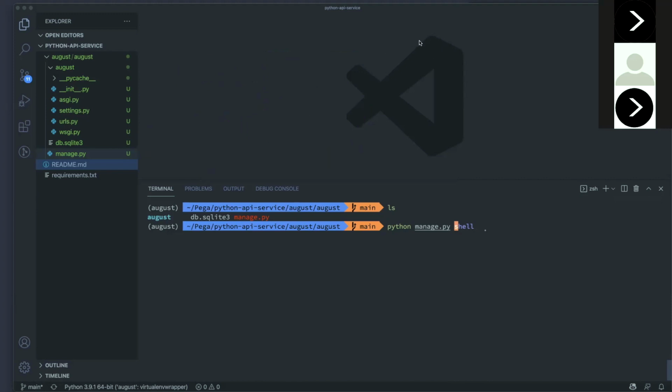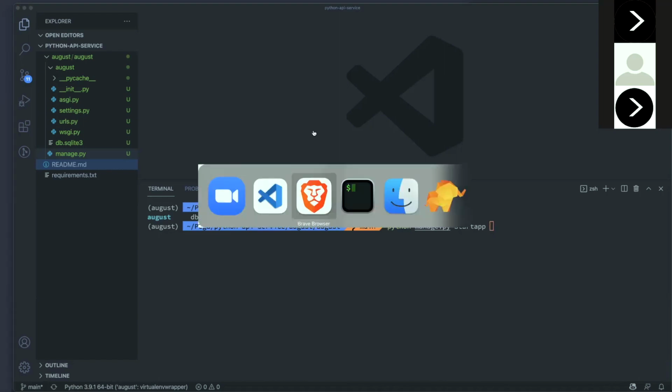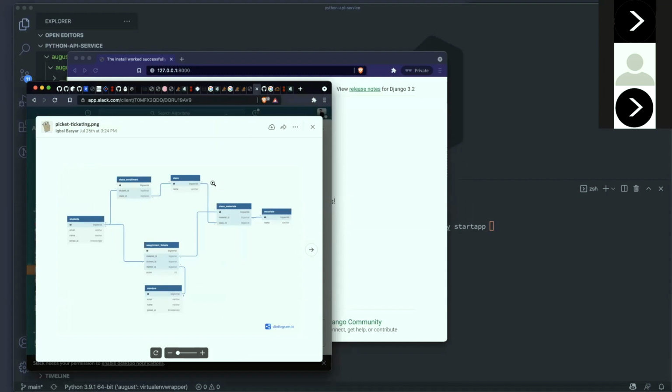So I'm gonna go ahead and put startapp right here to start an app, and I'm gonna call my app... What do we want to call it this time? What is the idea here? What is your idea again? Maybe Iqbal, can you explain to me a bit of what your app should be doing, so I have the right picture of what we should be coding here.